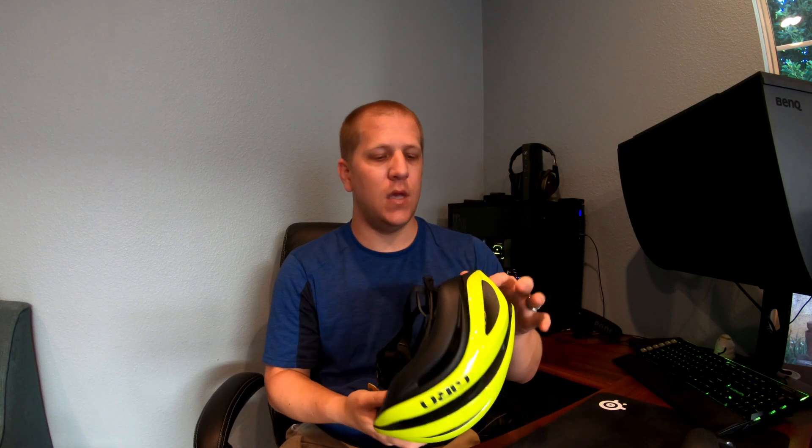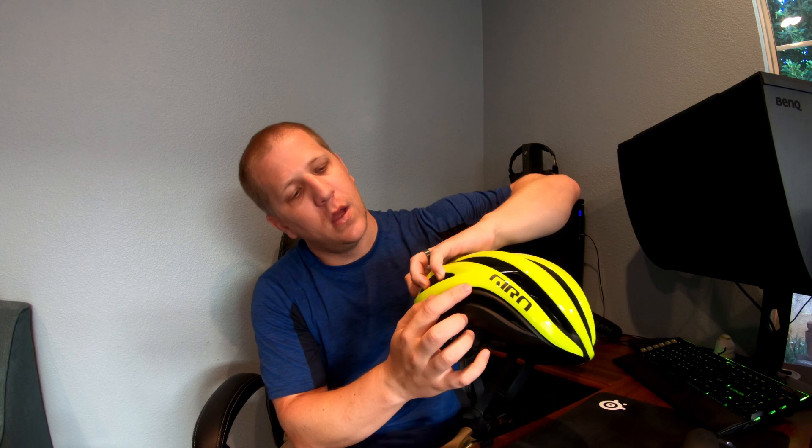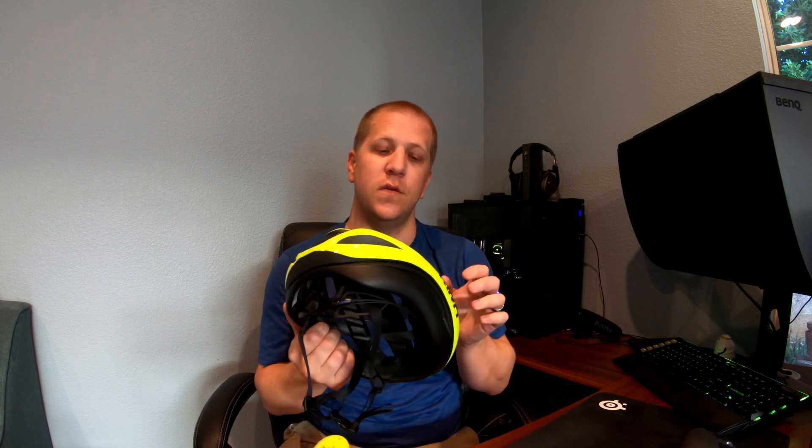The other really cool thing about this helmet is its MIPS. There are two types of impact you'll deal with when riding a bicycle. Like in my last crash, there's blunt force trauma where I hit straight on the front — that's a linear acceleration, where the force comes straight back through your head. The other type is if you hit on your side and snap your neck one way or the other — that's rotational. That's what MIPS is designed for. You can see this line that runs around the edge of the helmet — this is actually a two-piece design where when you have rotational force, the inner breaks away from the outer and absorbs that energy, reducing the severity of your concussions.